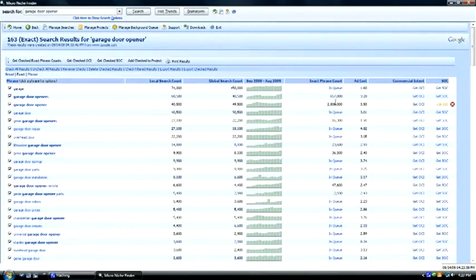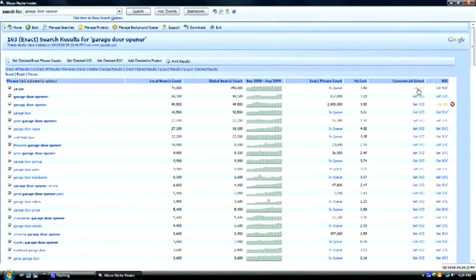When you see some of these larger numbers like 657,000 exact phrase count or 2,800,000, stay well away from those. Those are going to take you forever to get ranked, and chances are you might not ever get ranked on the first couple of pages of any of the search engines, and that's not what you're looking for. You're looking for that free search engine traffic. So you're looking for anything under 10,000. Again, don't discount anything up a little bit higher. I'll go up to 50 or 60,000, and I'll do quite well with those. But if you're going up there higher, make sure your strength of competition is still low enough to be competitive.